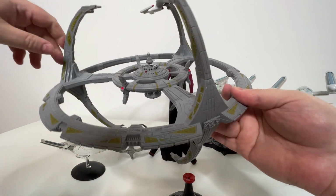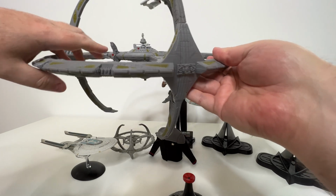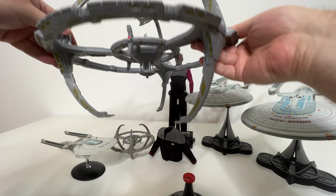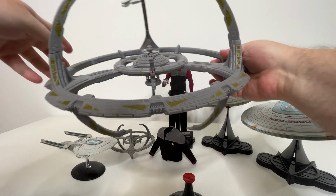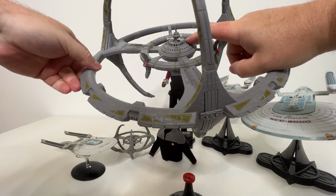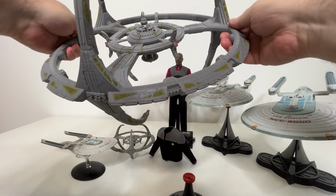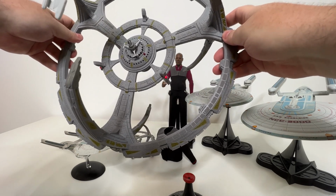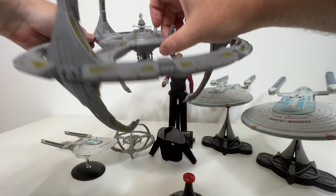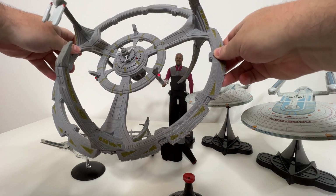Ooh. So, it does have lights. I guess it just does a tractor beam sound. Each side here has a light. Yeah. That's interesting. I guess the sound chip is in here, so there's not a whole lot of room. Yeah, all the lights come on and blink.